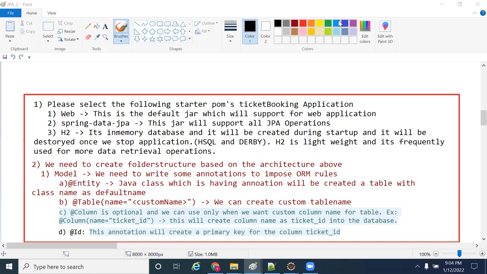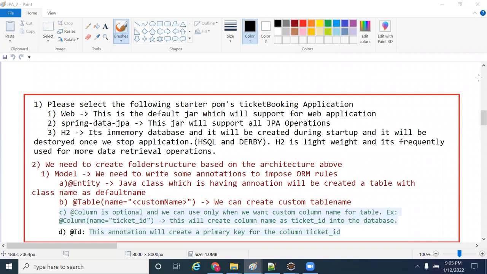Then we have @Id, which marks the primary key, internally generated by the system, with two strategies, auto and identity. In case of the auto strategy, JPA will create a sequence in the database on behalf of the developer and automatically populate the sequence value to the ID. So in 99.9% of cases, the primary key is automatically populated by the framework.